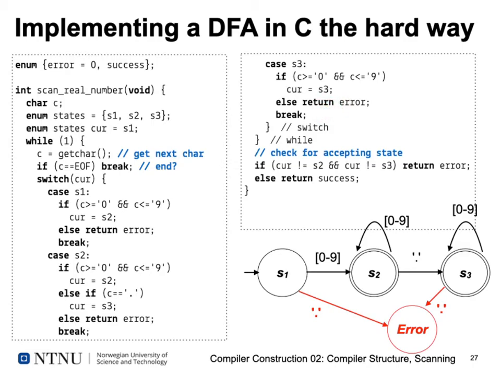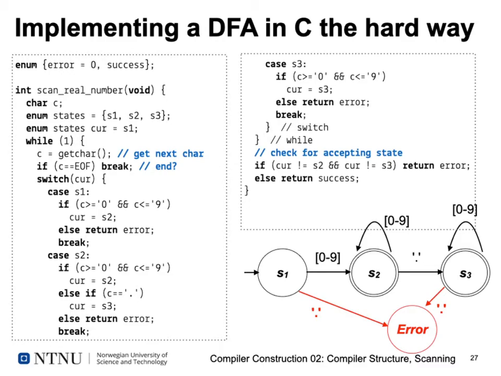So we only get out of this loop when we have found that there's an invalid input character, so we have, for example, this and this transition here, or if we reach the end of our input. And when our input ends, we can check if we are in one of the accepting states at the point in time our input ended. If this is the case, we successfully parsed or scanned an input character sequence, and if this is not the case, we indicate that there is some sort of problem.